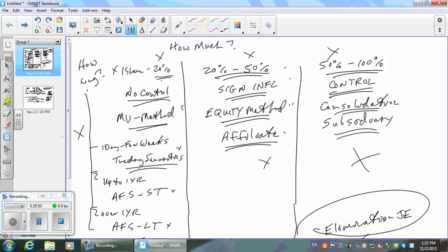Now, in real life, you'll have to eliminate all intercompany revenues and expenses. I'm doing business with myself, right? The parent's doing business with the subsidiaries. Maybe different subsidiaries are doing business with each other. Anything they sell to each other is a sale to yourself. Anything you buy from each other is a purchase from yourself. Any profit left in inventory, like one sold at a profit to another one, has to be eliminated because it didn't really happen. If you loan money to each other, is it a receivable or payable? Didn't happen. An account receivable and account payable is a receivable from yourself and a payable to yourself. It doesn't really exist.